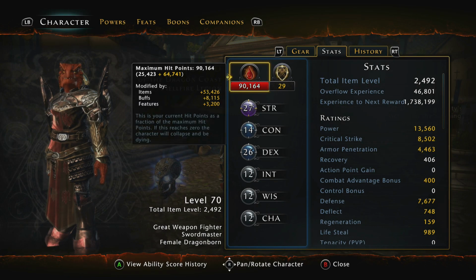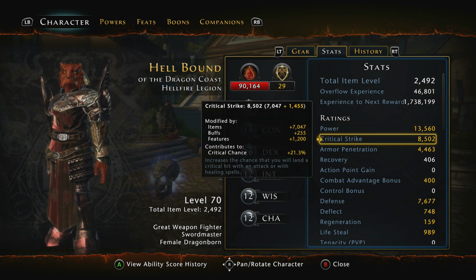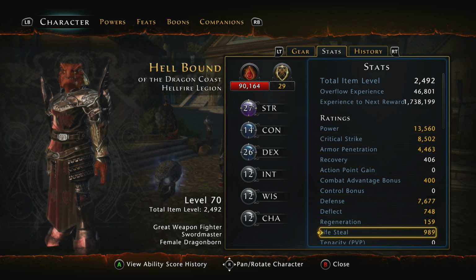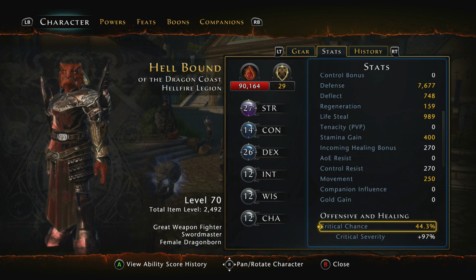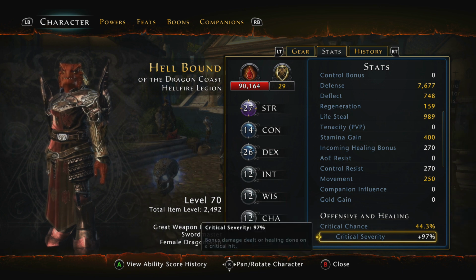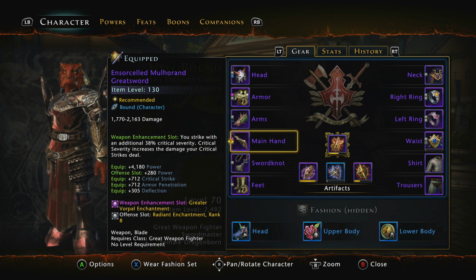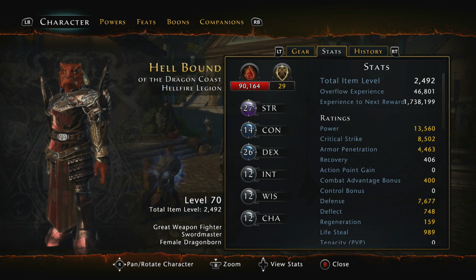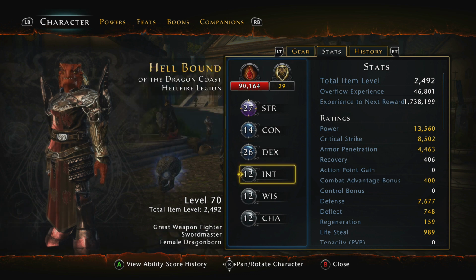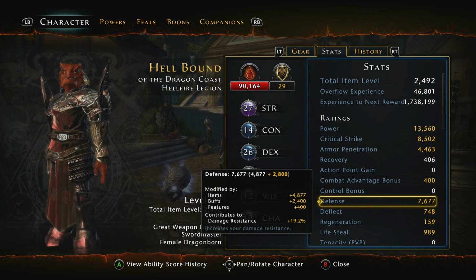So as you can see, I have 13,500 power and 8,000 critical strike. So this gives me a huge chance of a critical hit. I have a 44.3% critical chance, and my critical severity is 97%. I also do have the greater Vorpal enchantment on it, so it gives me a 38% critical severity on top of that. So that's just the minimal basics of the character's build. As you can see, I've got 7,500 defense. We will show you why you want to stack that and pretty much nothing else anyway.